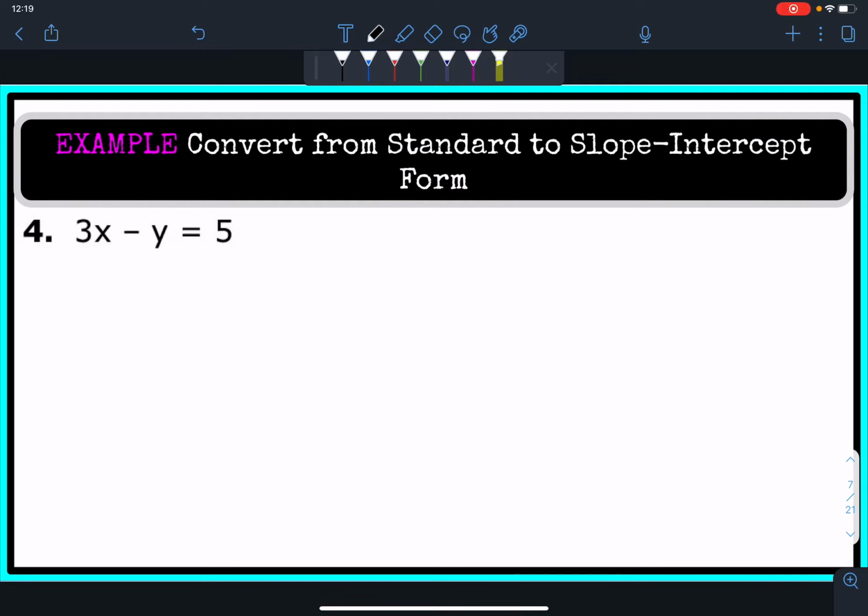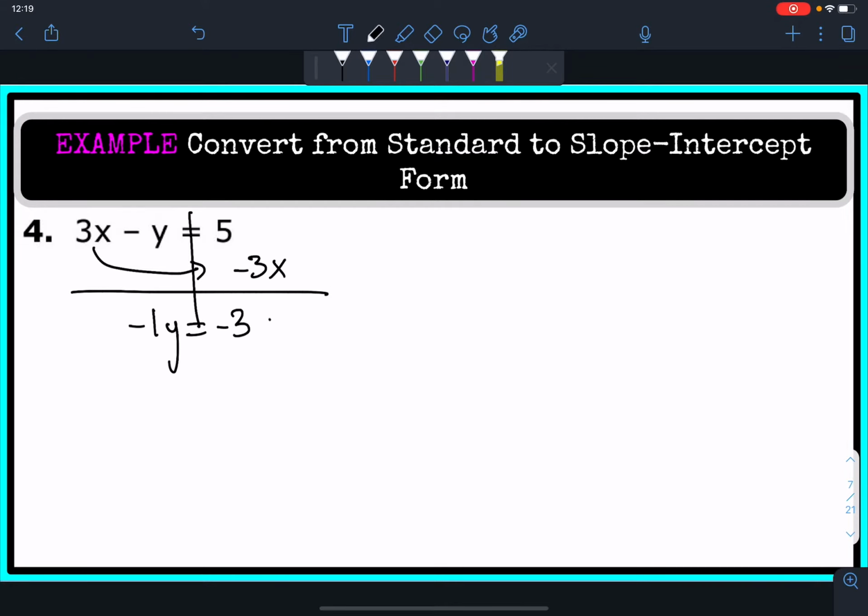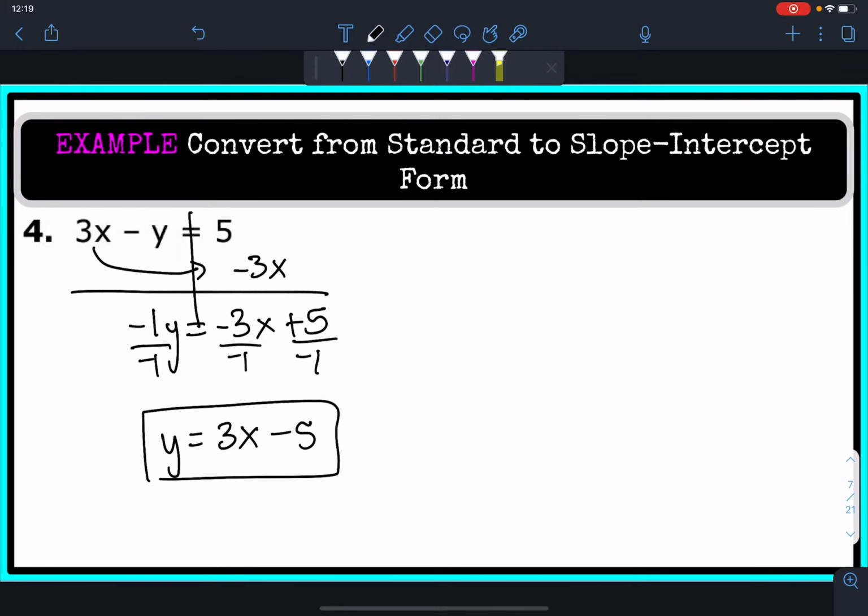On our next example, again, we're going to move that to this side. And this is now negative 1y is equal to negative 3x plus 5. So I brought everything down. And this time it is not redundant. It is actually quite necessary to divide by a negative 1. Dividing by a positive 1 is not necessary, but dividing by a negative 1 is, because dividing by a negative 1 is simply going to switch the signs of these two numbers. Negative 3 divided by negative 1 is equal to 3, and 5 divided by negative 1 is equal to negative 5.